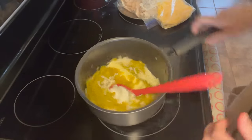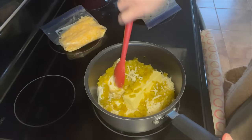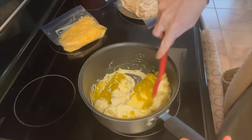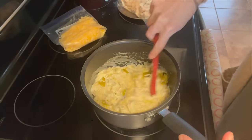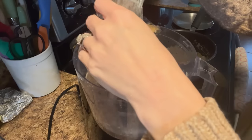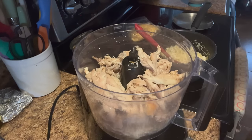So I'm just gonna let this melt down, and if it's not cheesy enough, I'm just gonna add this Mexican rice. Won't be straight white queso, but that's okay. You just gotta do what you gotta do and make do with what you have. So I'm gonna let this melt. I'll shred this chicken up some more so it's a lot finer than it is.